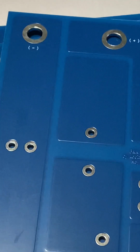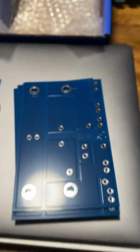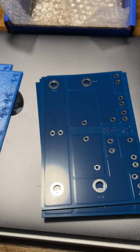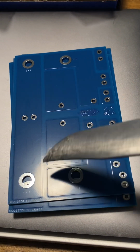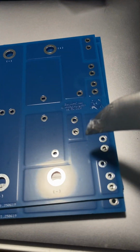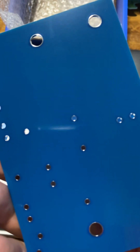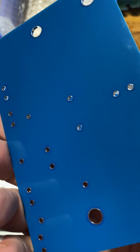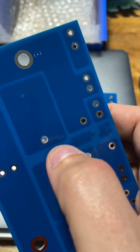Now, some of you might be thinking, what's the advantage of these over the originals? First, I like the blue color better than that green color. Second, it's brand new. Nothing is lifting. The corners aren't lifting. The traces aren't lifting on edges like the original one is. The holes are high quality. The tinning goes through the hole to the other side, so you won't get any cold solder joints as well. And the original circuit board doesn't have the through hole plating at all. It's just these here.